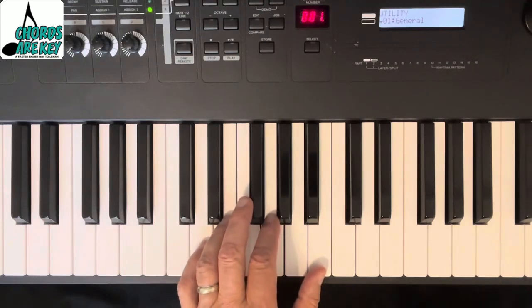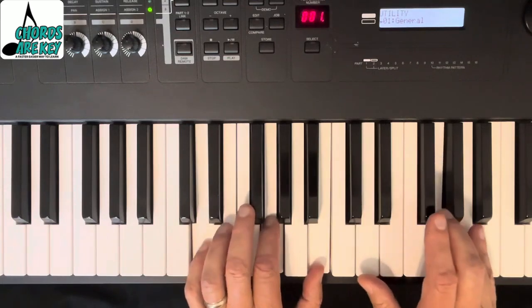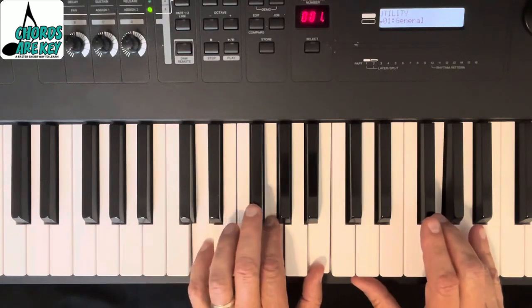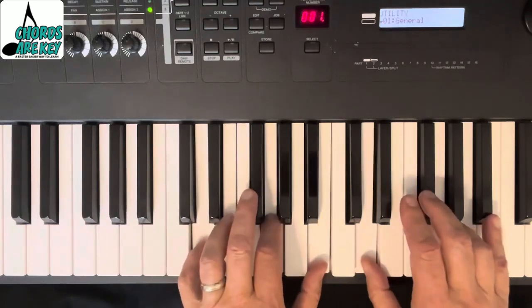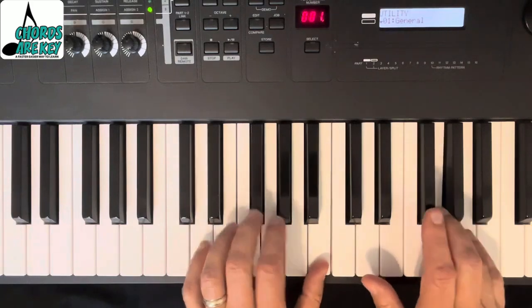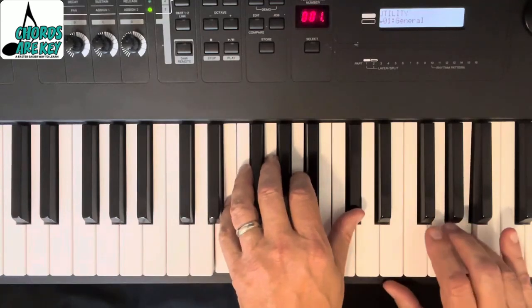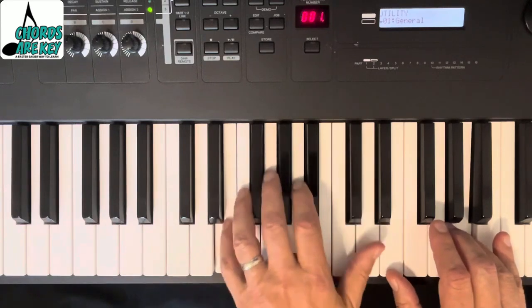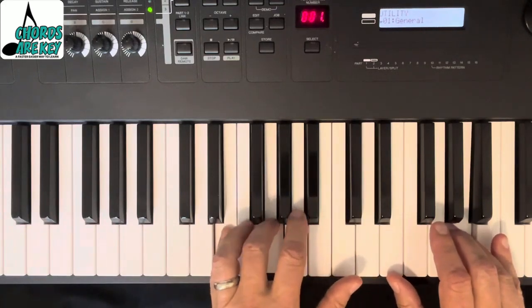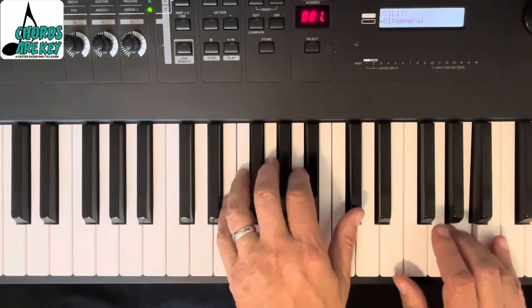First chord is a G chord. We're going to do that inverted, so it'd be D, G, and B on the top. That's an A7 chord on Love Me Sweet, and it's also inverted. You start on an E, G, A, and C sharp on the top.